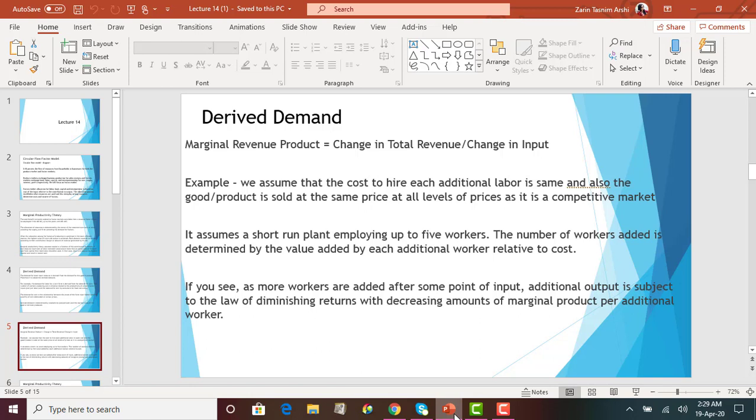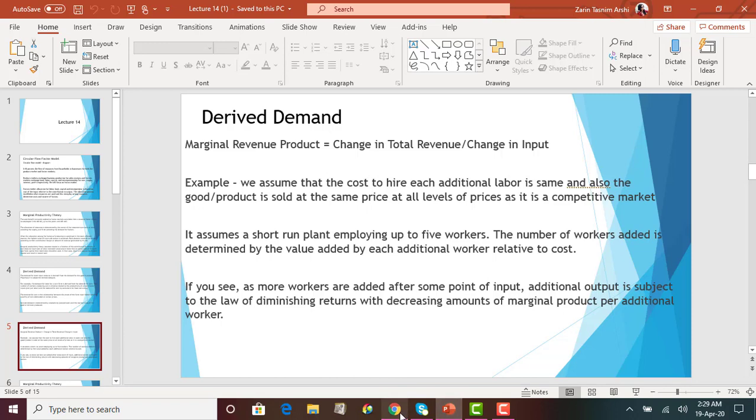Imperfect competition is like oligopoly or monopolistic market structure, a structure in which when you increase price, the quantity demanded will go down, and when you decrease price, quantity demanded will go up. So the price does not remain the same in this type of market structure, and price can increase or decrease, which ultimately affects the demand.